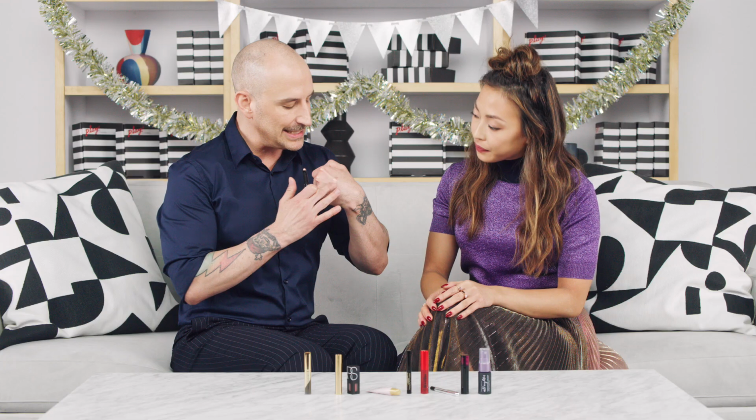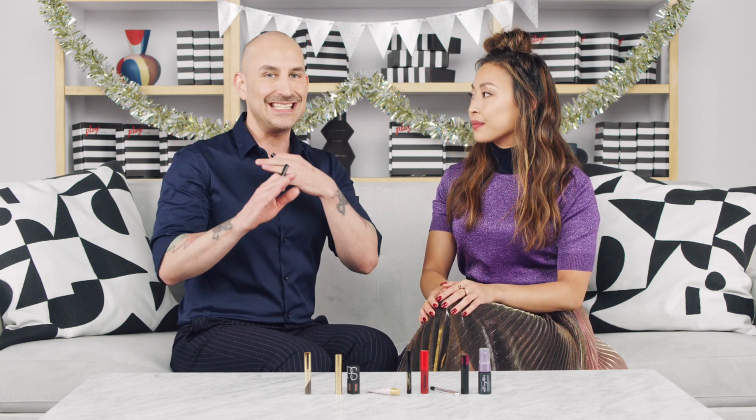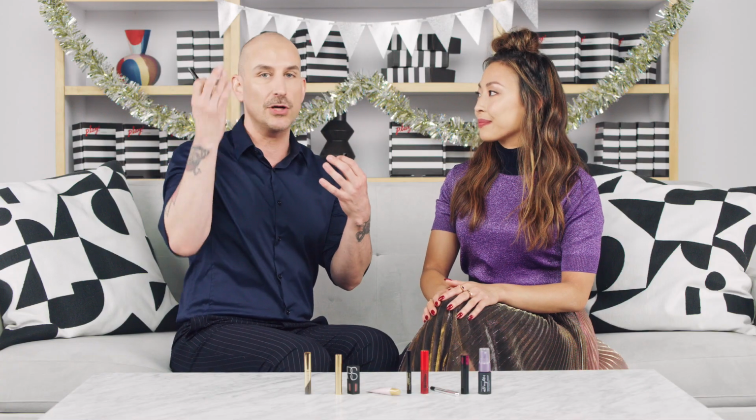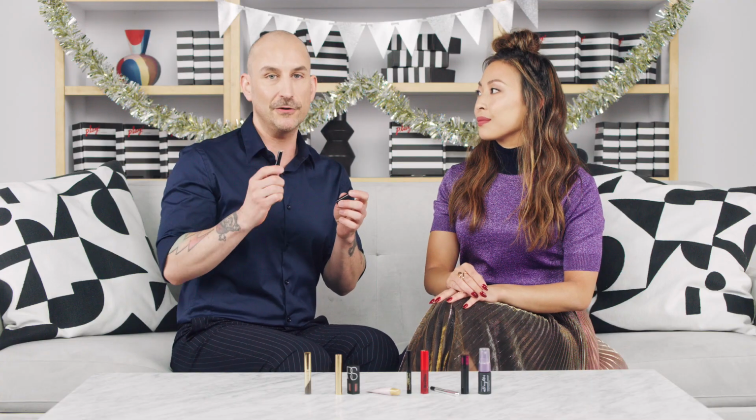Yeah. And you can blend it out really easily, but once it sets, it stays there for a long time. It's budge proof. So this is a great product to use on its own. Just sweep it across your eyes, dab it in, throw some mascara on and go. Or use it as a base for your more artistry-based looks. It's a fantastic base primer. I highly recommend, if you get this and you like it, pop into a Sephora and try out some of the other shades because they're all incredible. They are beautiful. So beautiful.